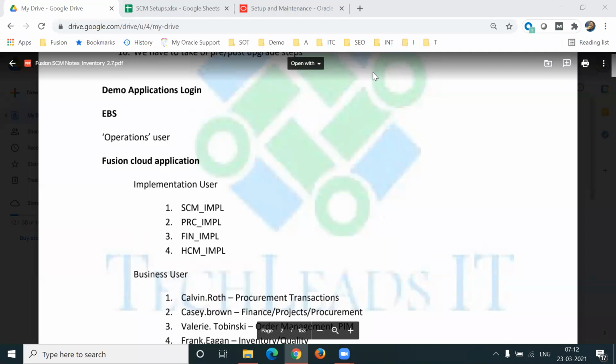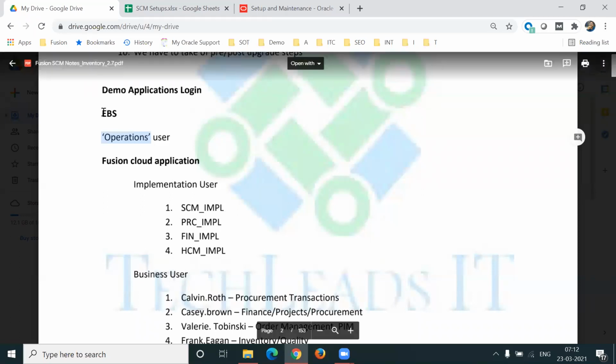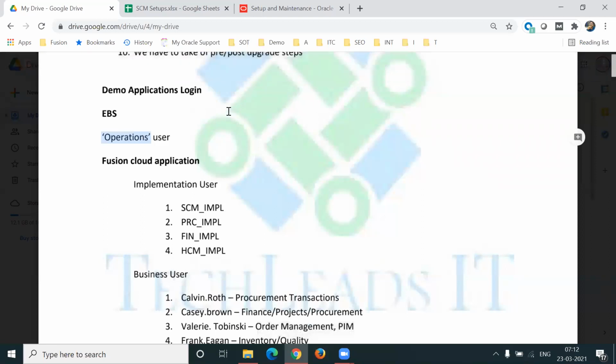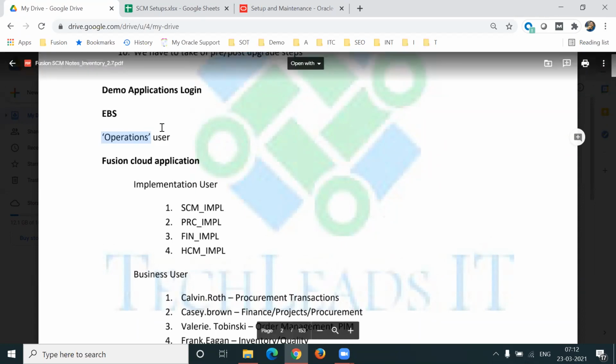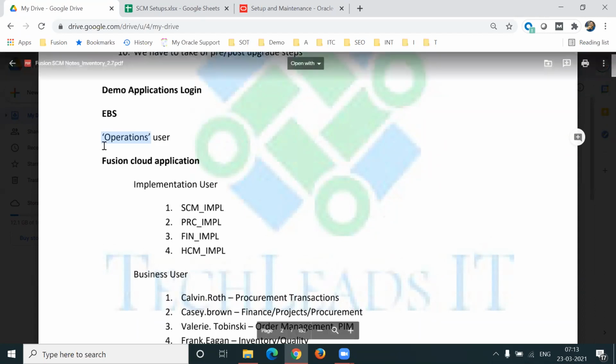practice the SQL statements. And in a similar way, EBS is having a demo user called operations, and Oracle is taking Vision as a sample client, and you can log into this user and then perform transactions on the Vision company, Vision infrastructure straight away, without creating any user, without creating any company structure.